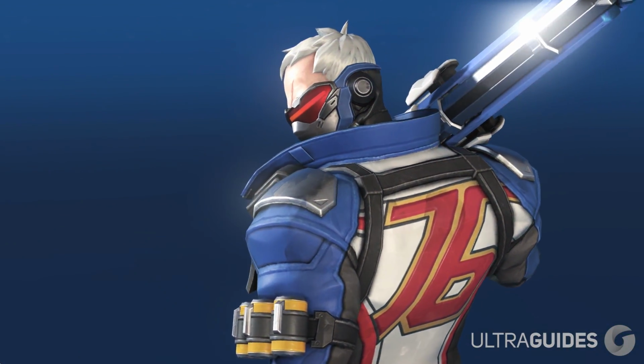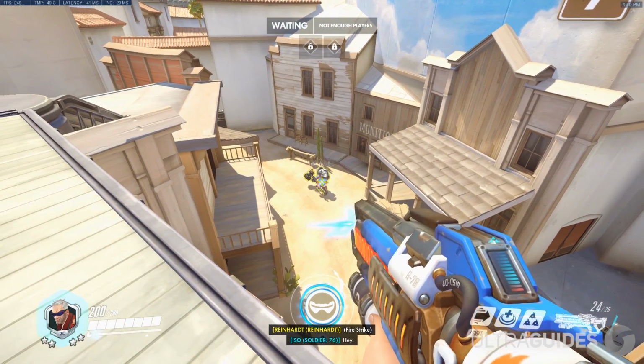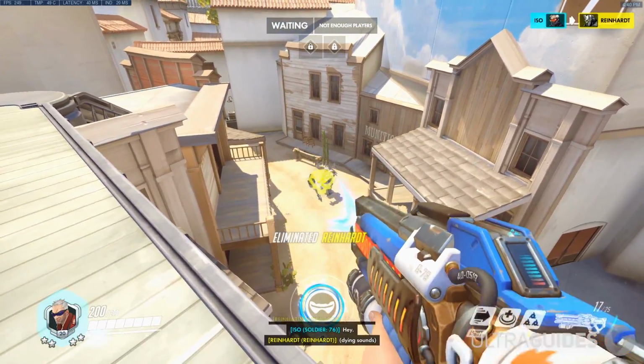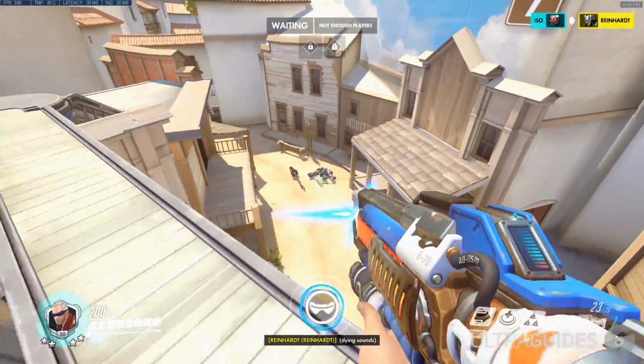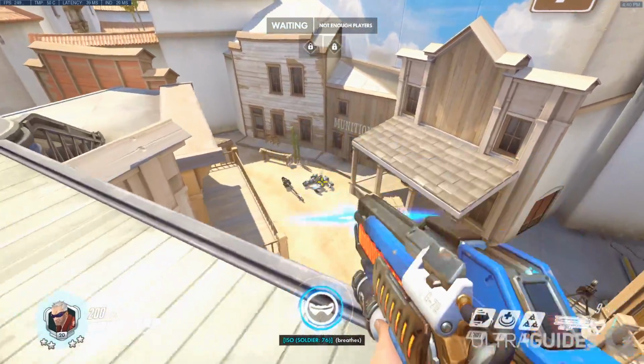For Soldier, a quick and easy tip is that you can reload ever so slightly faster by cancelling it with Sprint. Even if you don't time it perfectly, you're still going to be doing something other than standing around waiting for your reload, and instead you'll be sprinting and evading damage, so this is a good thing to get into the habit of doing if you can afford to do it in that situation.